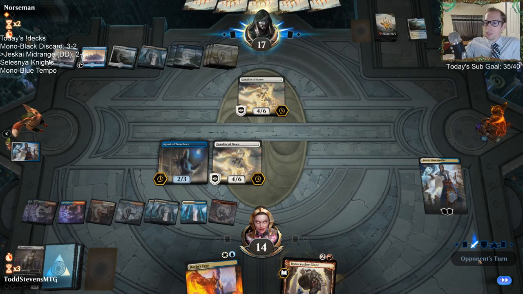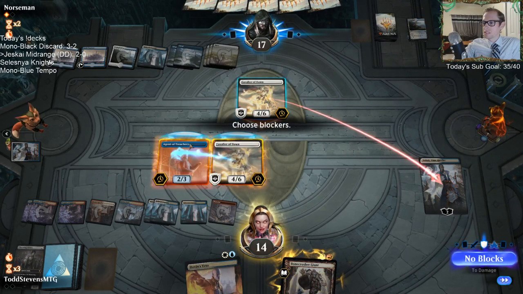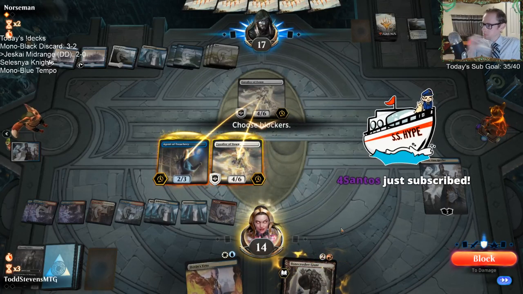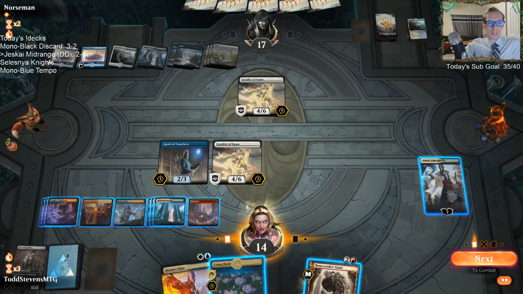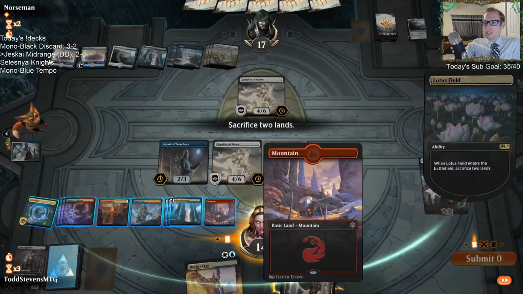Gives my opponent so much time now. Is this Magic or tug of war? For Santos with the Twitch Prime sub. Welcome to the channel, For Santos. Thanks for that support, I appreciate that.